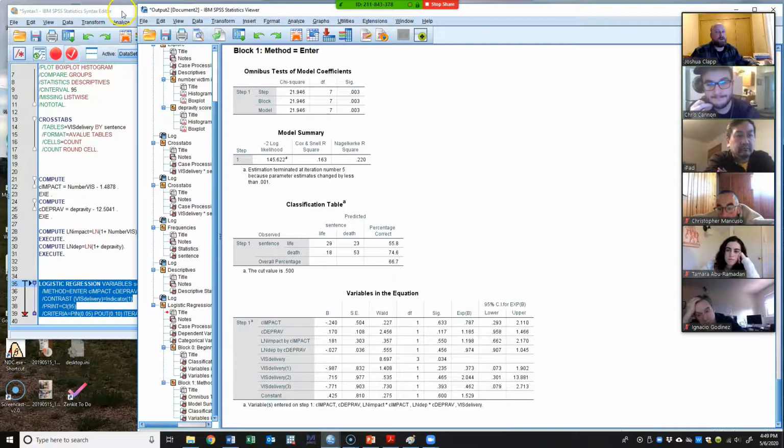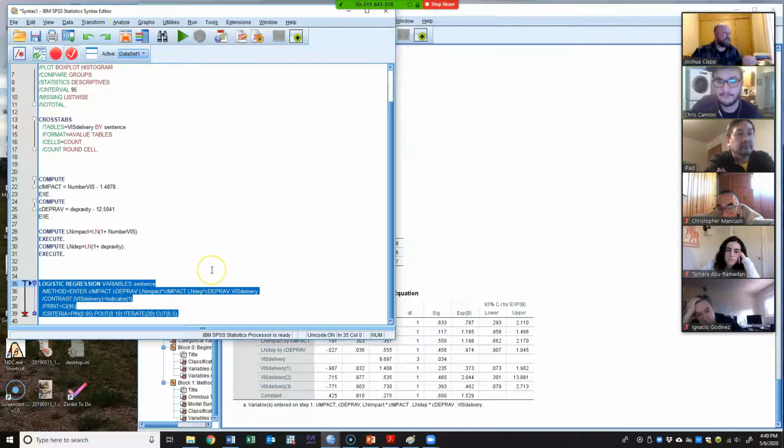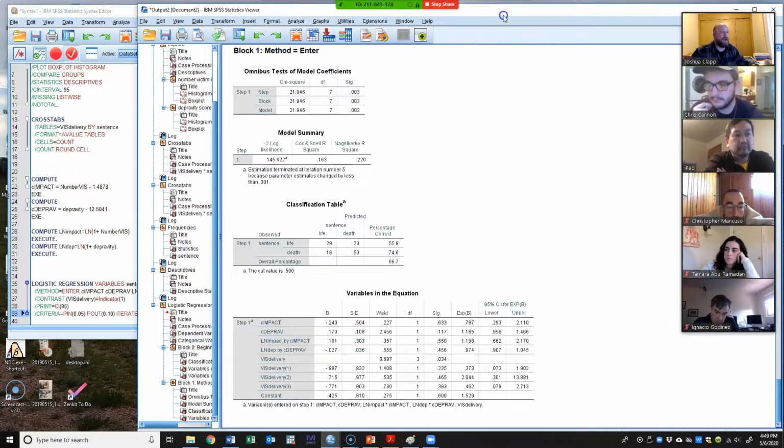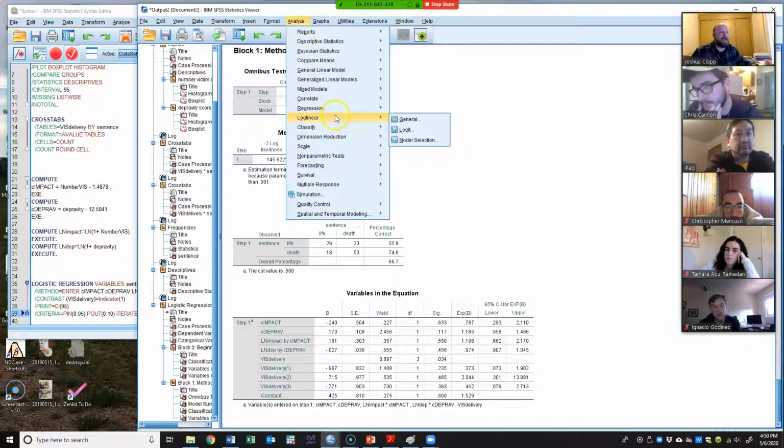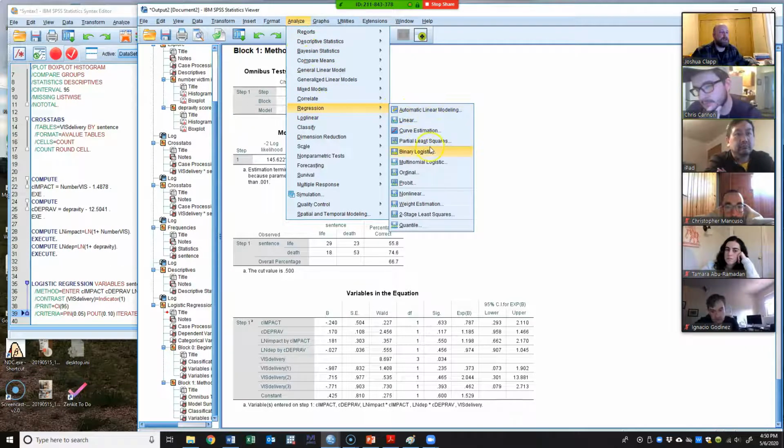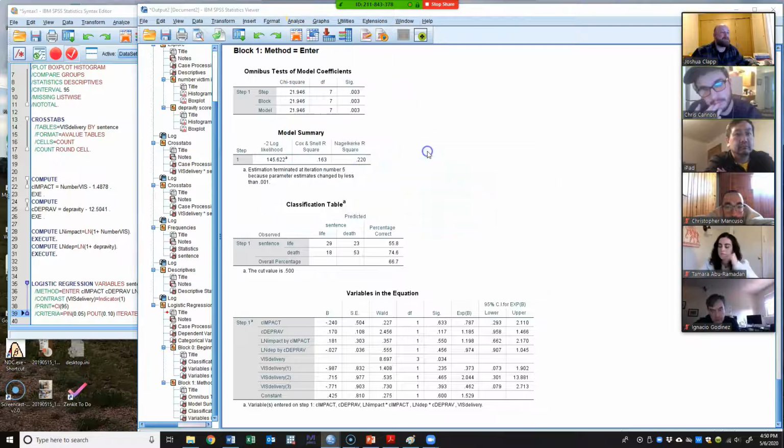So there's other stuff that we would do in standard screening just to take a look at our models, at just what's going on. Want to look at univariate outliers and things along those lines, but you guys know how to do all that. What I'm going to do is actually estimate the model that I want to look at. So I'm going to go up to analyze, and I'm going to go to regression, back to binary logistic.